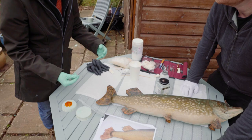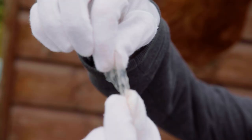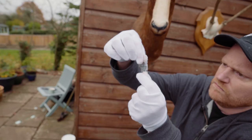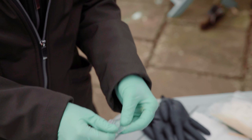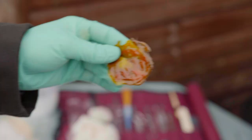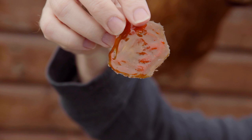This acrylic adhesive is really awesome because it is very flexible when dry, which is helpful for taxidermy since taxidermy is very susceptible to the environment — it swells and contracts with humidity and temperature. Using materials that can also swell and contract means the repair won't suffer damage. This adhesive is used in art conservation for the restoration of canvas paintings and decorative objects. I noticed that if I applied pigment to the adhesive when it was wet, it created a better depth of colour. So I applied some orange pigment, and multiple layers of paper, adhesive, and colour resulted in the tail looking quite fleshy and realistic.